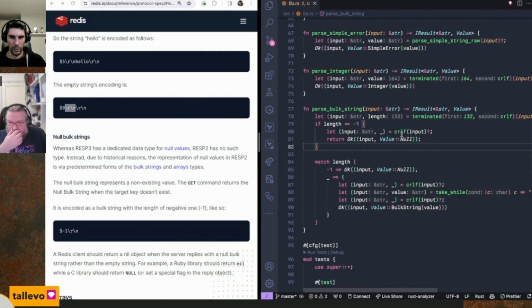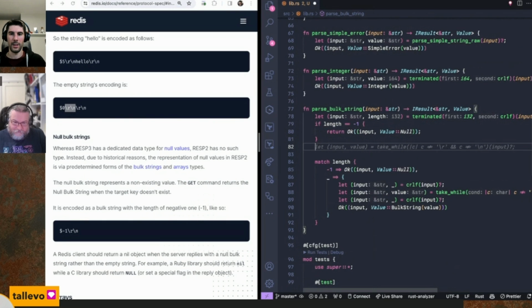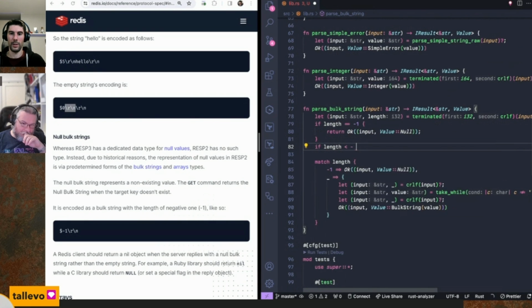We also have to remove line 80. Yeah, remove line 80. All right, because in -1 we don't have it, but if it was 0, we had it. Cool. So if it was 0, now we read 0 bytes. Yeah, perfect. Okay, so this one makes sense. Now the other case is if it's lower than -1, that's a problem. That's an error.